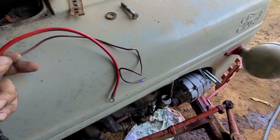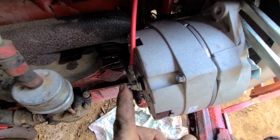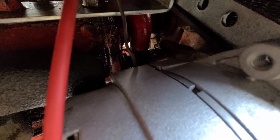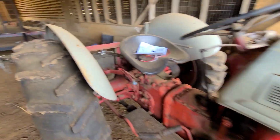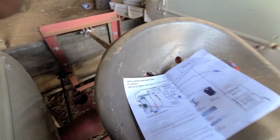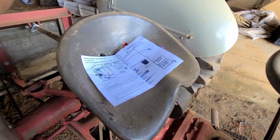So let me install this real quick and I'll show you what's next. Alright, so I connected the wire here, and I don't know if I can get it, there it is. Look right here where my finger's touching. There's a little stud. I hooked this brown wire up to it. I got it routed so the fan don't catch it, and it goes around. Now according to this diagram, this alternator wire is supposed to go to the ammeter, which I got a new one I'm gonna install. So I'm gonna install that, and then I'm gonna install that wire.